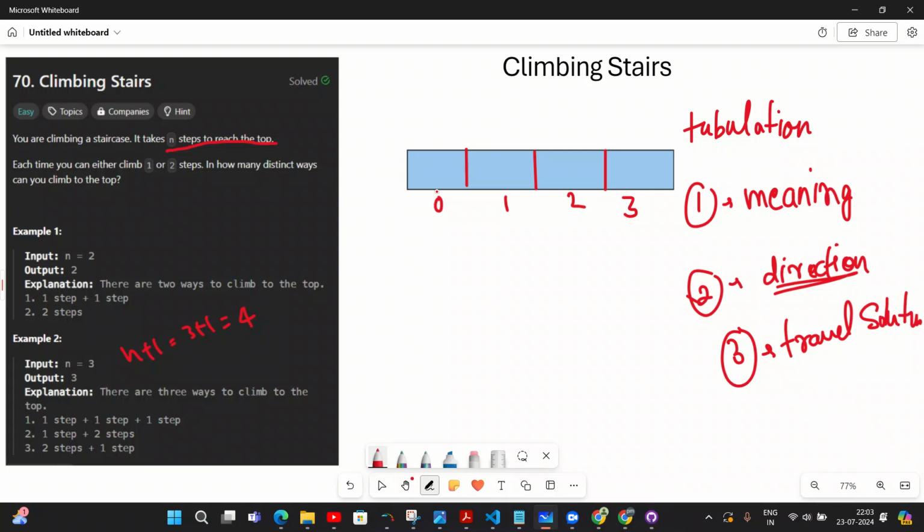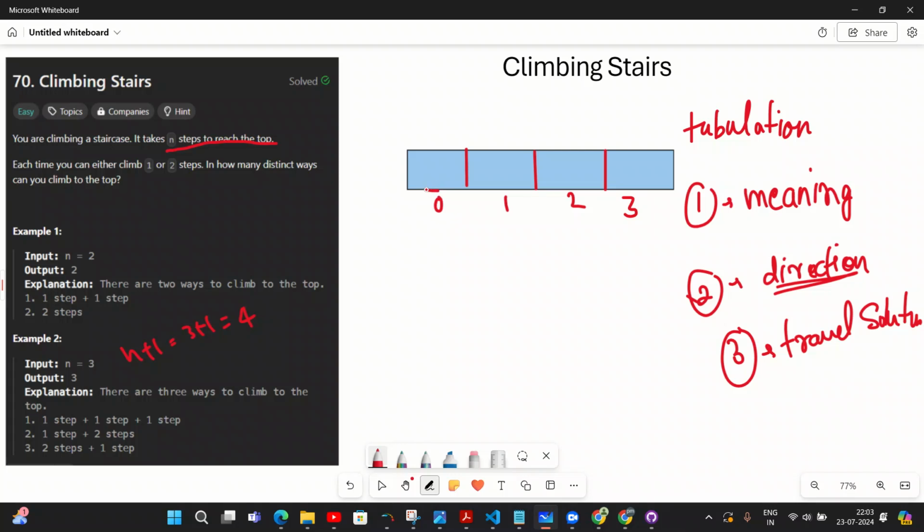The meaning of the data that this table is going to hold is the number of distinct ways in which we are going to reach the zeroth stair from that particular stair. Suppose we are at the zeroth stair, at the zeroth index.